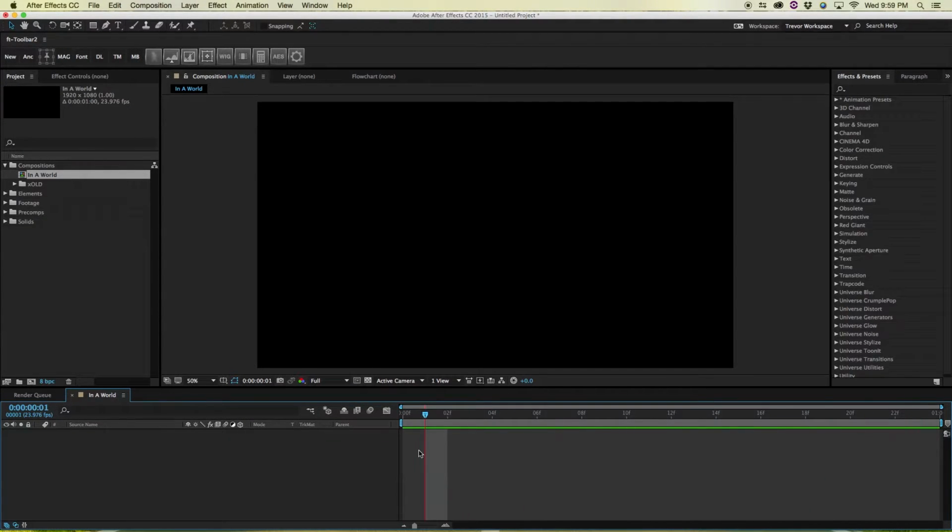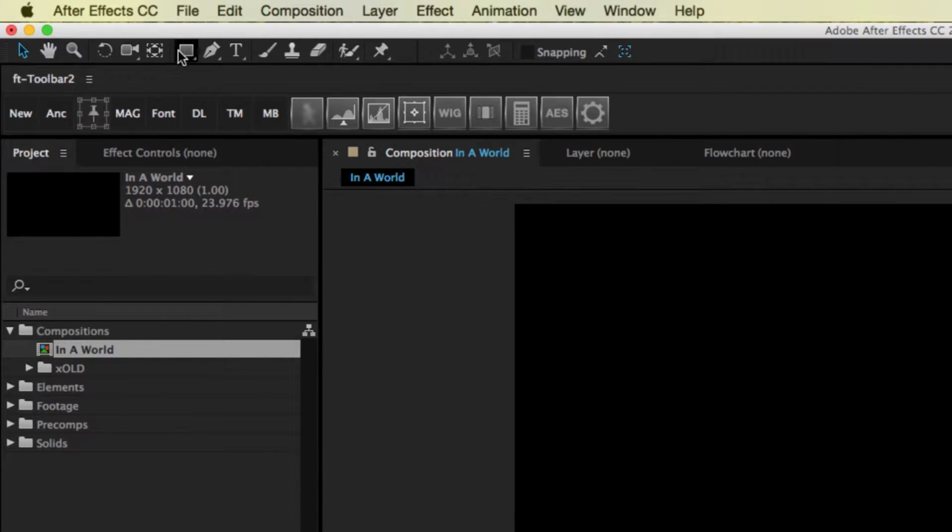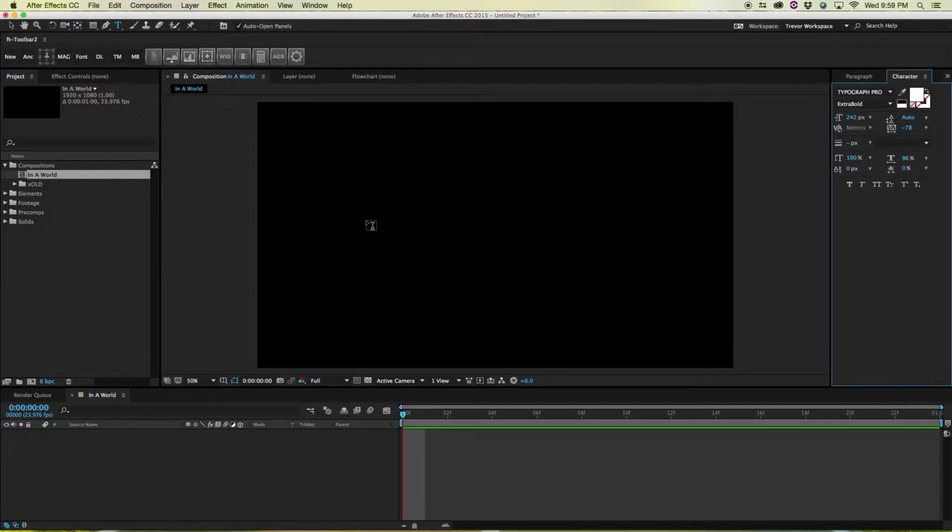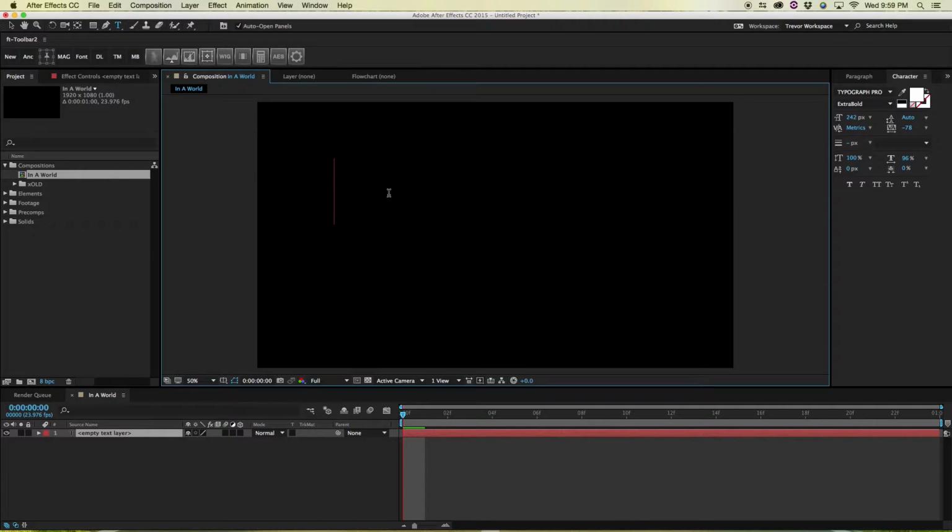composition. All right. Next, we're going to create text. So you can do that two ways. You can come up here to the toolbar. This is where you have a bunch of fancy things, and we'll cover all these in different tutorials. But right now we're going to do text. So just click text. You can also hit Command T. That shortcut will bring you to text. And then just click anywhere in here, and it'll give you a little typing window.